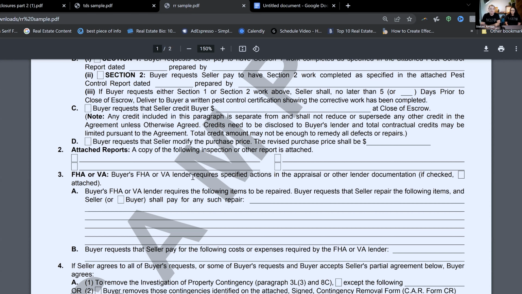They just emailed us. You can email, just so everybody knows, listing agents know for the most part. You can just email and ask them to repair. Like we already prepare our sellers for appraiser required repairs or lender required repairs. But the formal thing to do is to put it in the request for repair forms for the FHA or VA loans requirements.